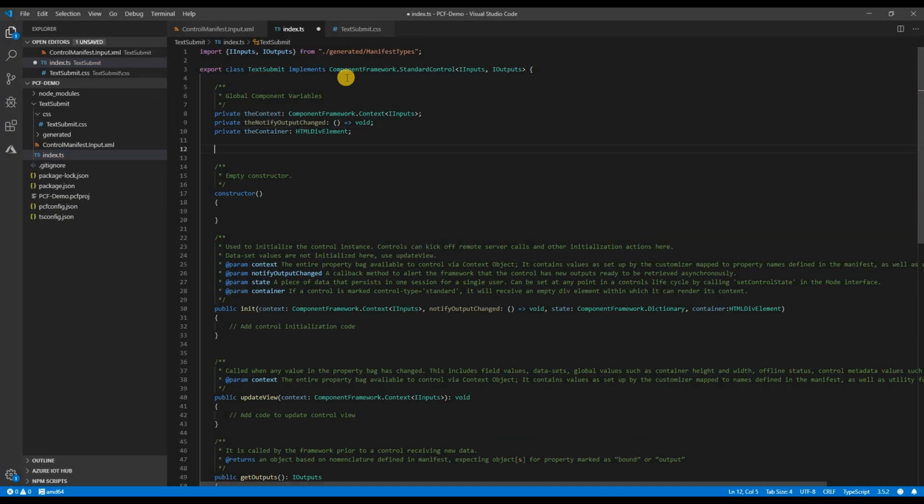Once we have defined our component variables, then we would define our HTML elements. Now, the idea of my component today is going to be very simple. I'm going to create a text box and a button next to the text box. Whatever is getting typed in the text box, once the user clicks the button, I would be showing an alert with the text that was entered by the user. So for that, I would need a text box and a button. But because I want to show the text box and button next to each other, I would also need a main container that I can add some CSS properties to. So let's go ahead and declare our HTML elements.